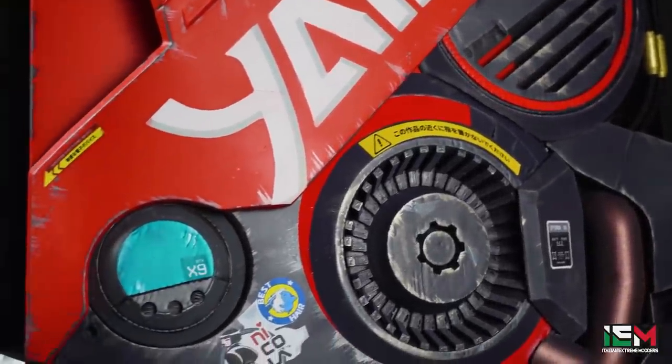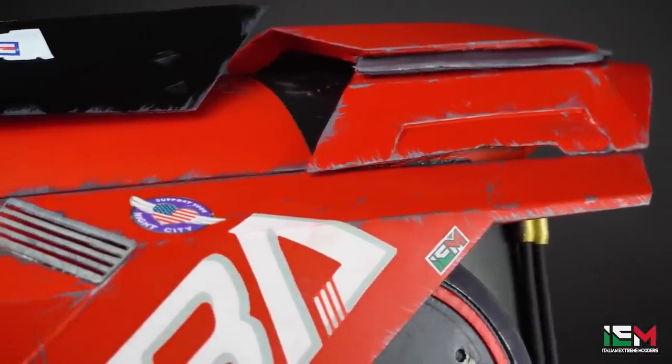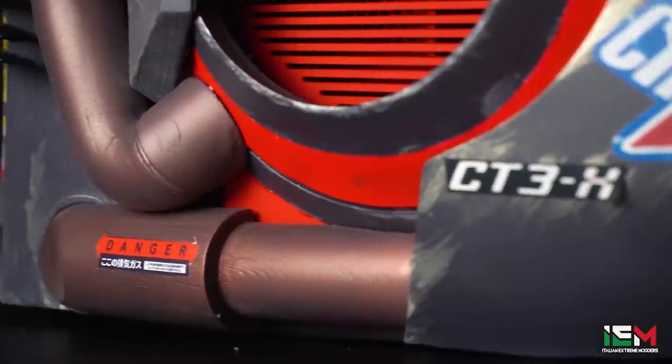A detail that I would like to highlight are the stickers. We made them by hand, Angel and me. We have included a lot of Easter eggs replacing the small text of several of them.